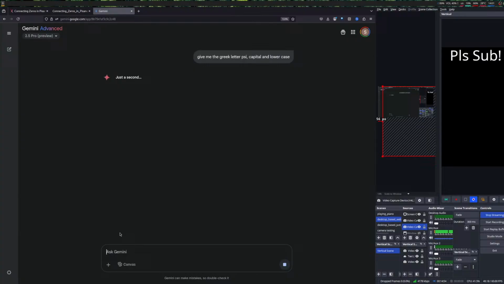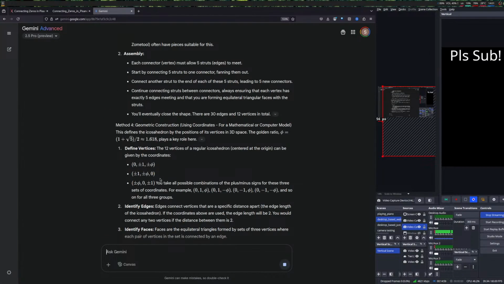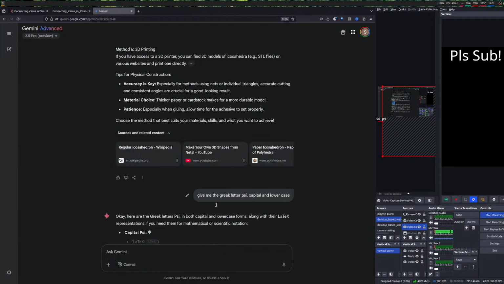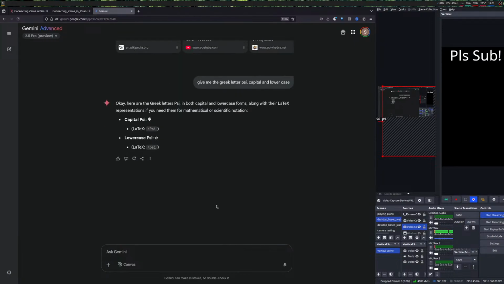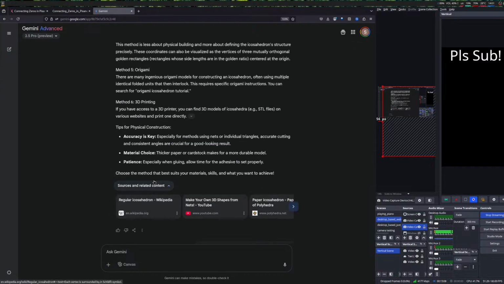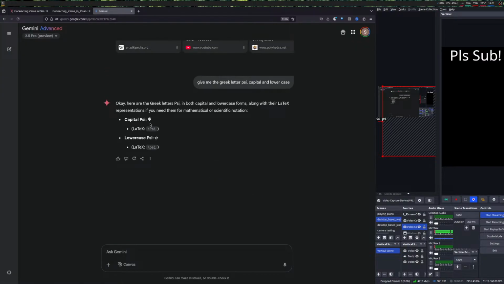So anyway, if you're going to build an icosahedron or a dodecahedron, I hate how it... Did you see how it grabbed it and brought it down? Oh man, that makes me want to... If Google were a person, I want to punch them in the face every time that happens. Anyway, psi. Usually we're going to have the lowercase psi. I'm going to say psi because it's easier.